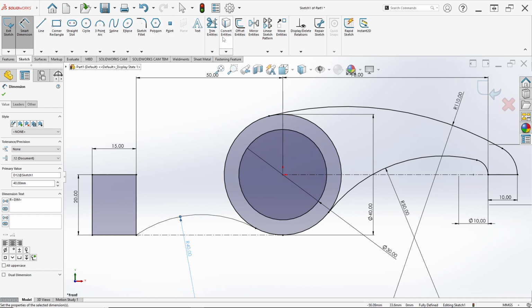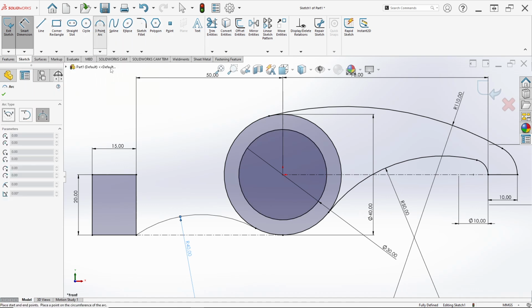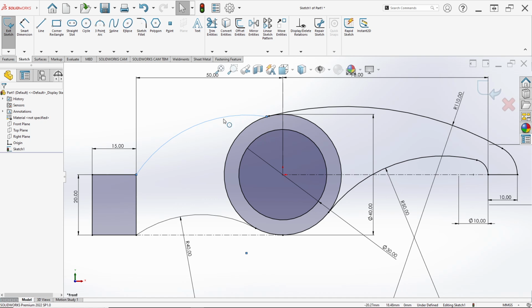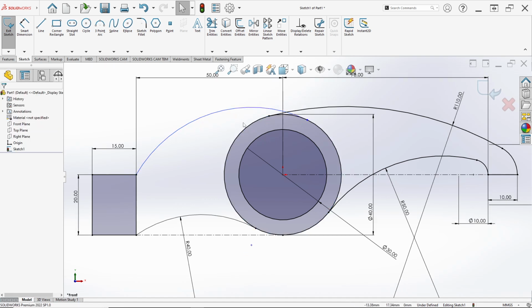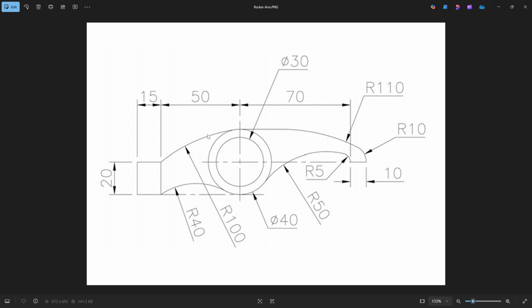And then select the 3-point arc again to draw in the top here and here and here. Ensure this line and this circle are tangent again, like this. And then set the radius in here to 100.